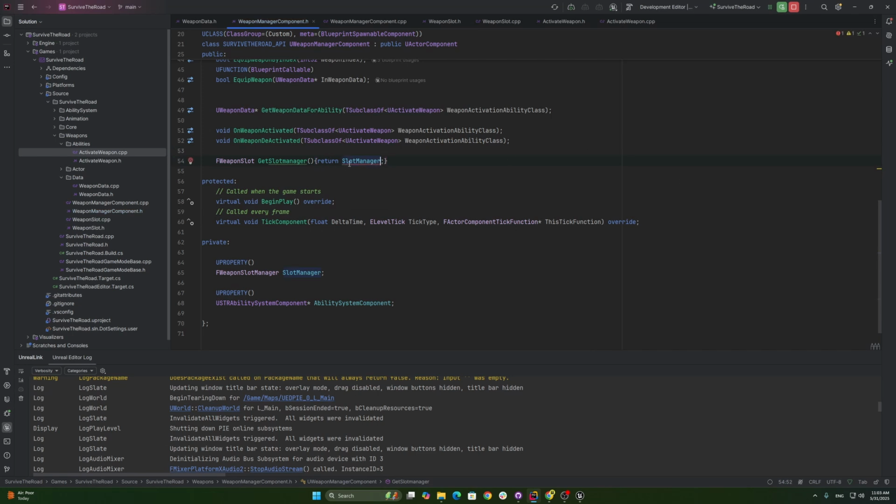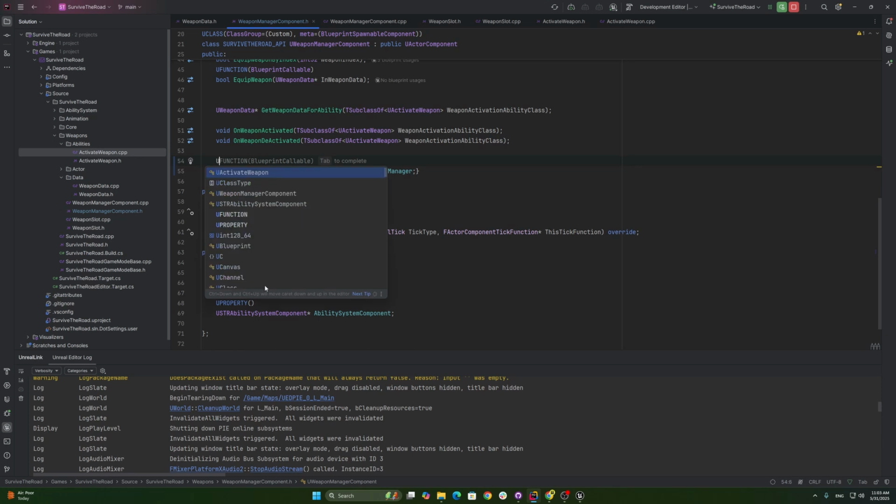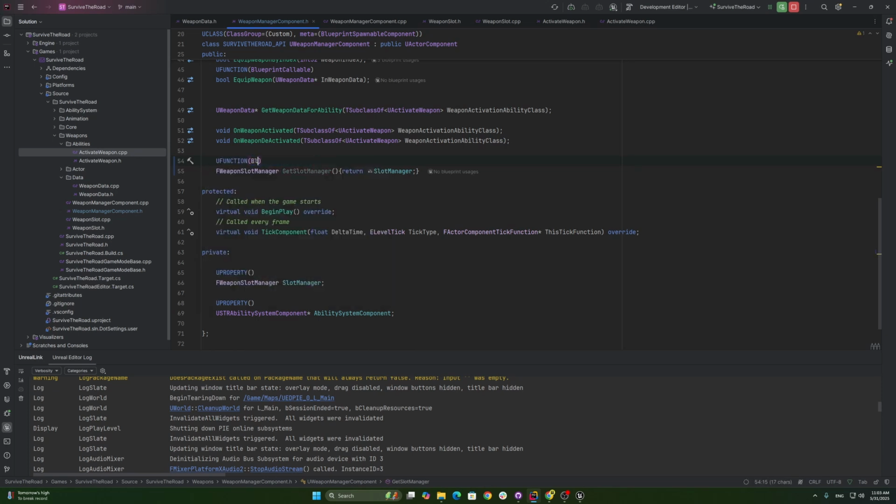What is this? Okay, this is F slots manager. This is a capital M. And we make this a U function, Blueprint pure.